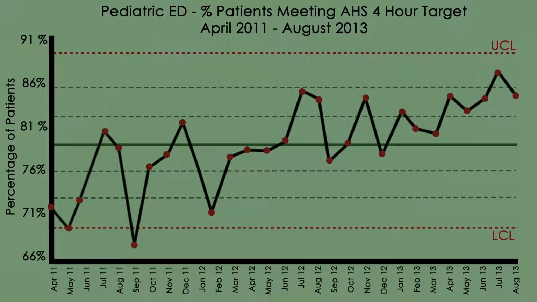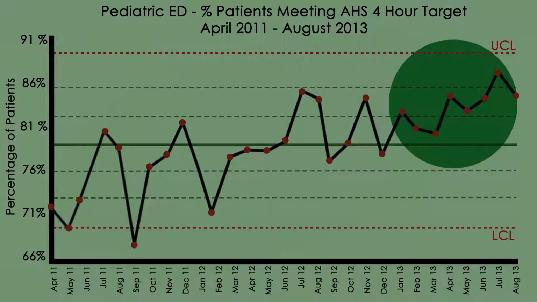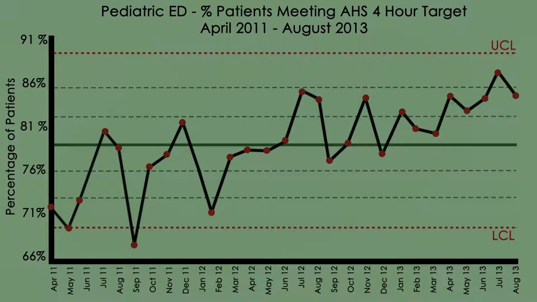Did you say the process for the most part is in control, but there are 2 points of special cause variation? 1, where a data point falls below the lower control limit, and 2, a shift occurred where 8 points are above the center line? Your next step would be to pinpoint and understand what changed during these times of special cause variation, and use this data to inform the next steps.